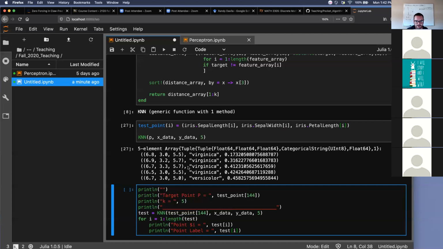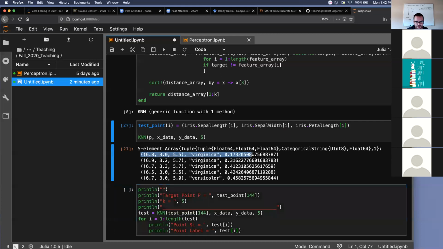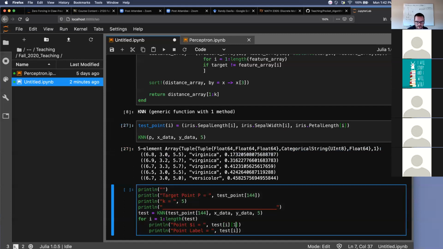if we look at the points, they're stored like this, right? So actually, this should be a 1 there. This should be a 2 because that's the label. And then print line distance test I, and then the distance is the third entry there.